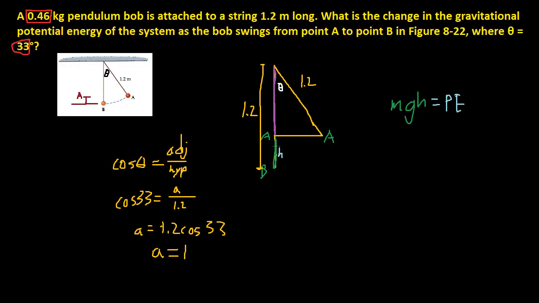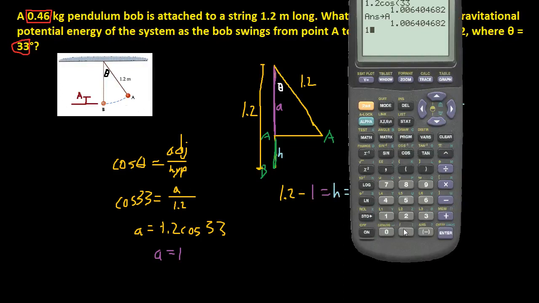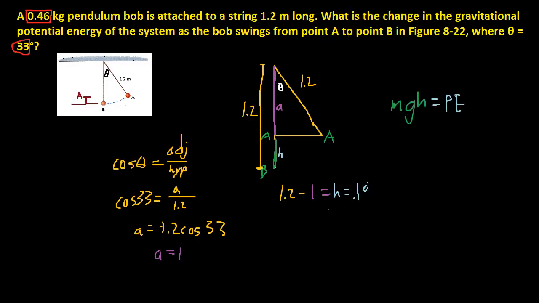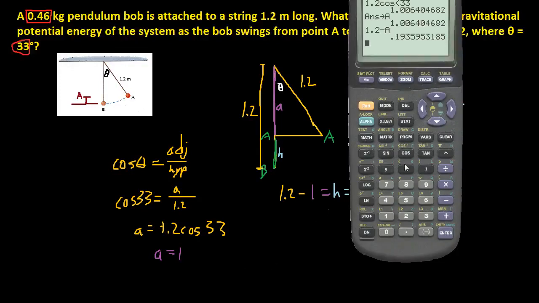Alright, so let's find the height. How do we find the height? Well, it's just 1.2 minus A, because A is going to be the purple one. So let me rewrite this in purple. So A is 1. So 1.2 minus A will give us H. So 1.2 minus A, which is 1, will give us H. So H is going to equal to, if we want to use real value, it's going to equal to 0.19. So around 0.2. So I'm just going to store this into H for height.